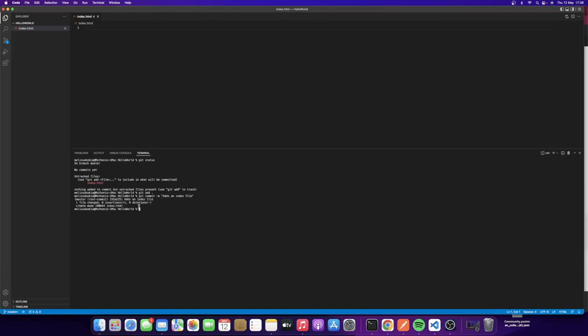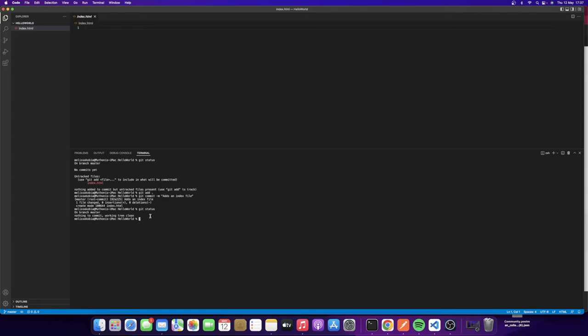Okay. So if we do a git status, you can see the working tree is clean and there's nothing to commit. So we have committed, and there's nothing untracked right now. So Git has now taken a snapshot, at this moment in time, of our directory. Okay, and maybe we can create another one.